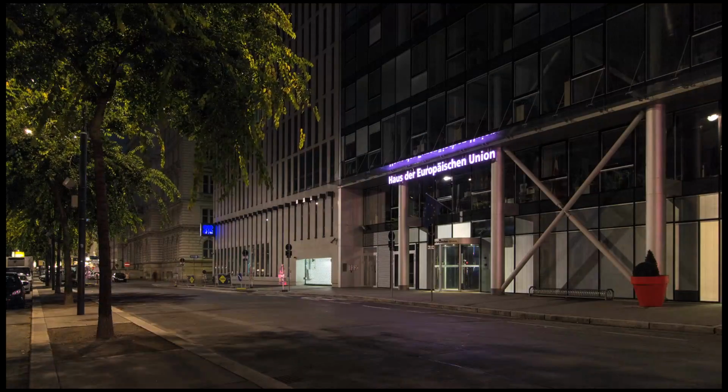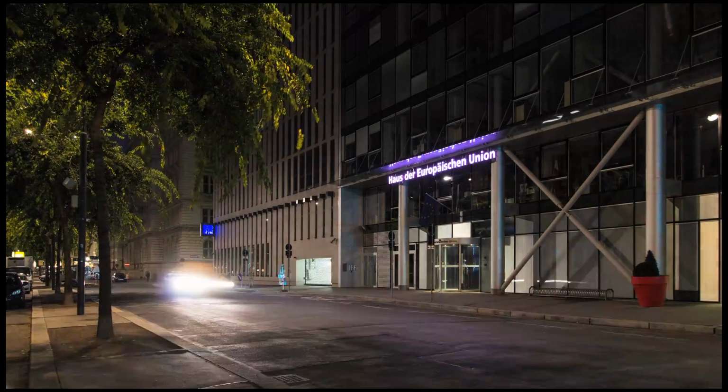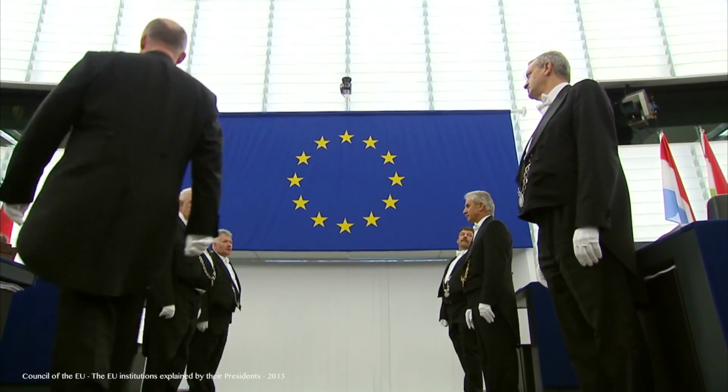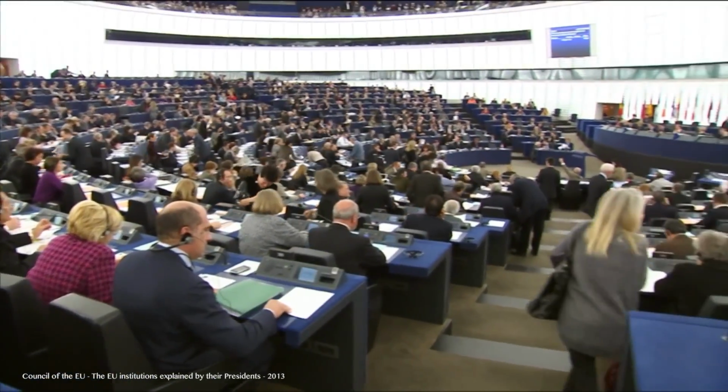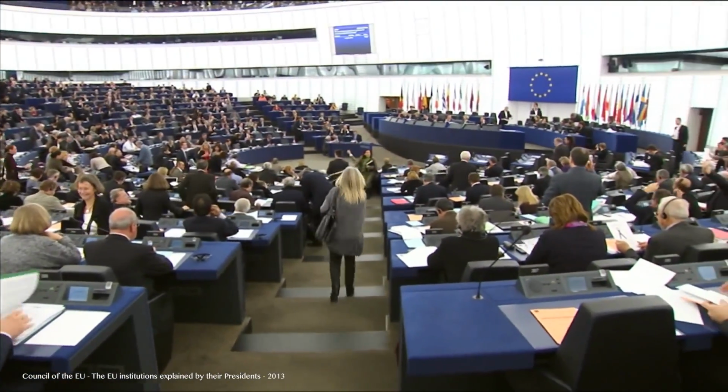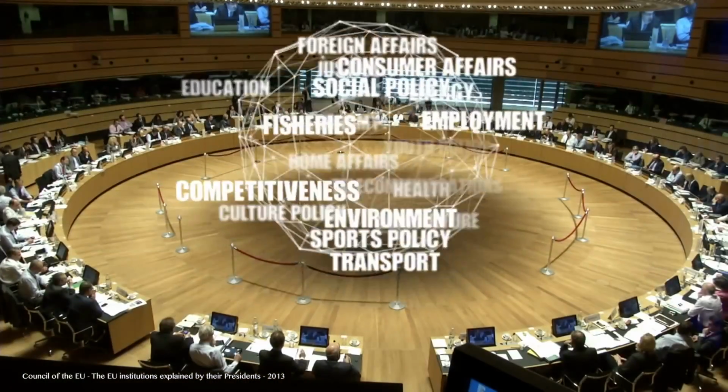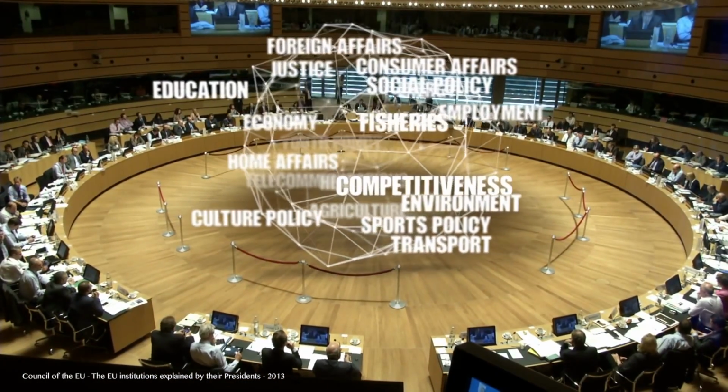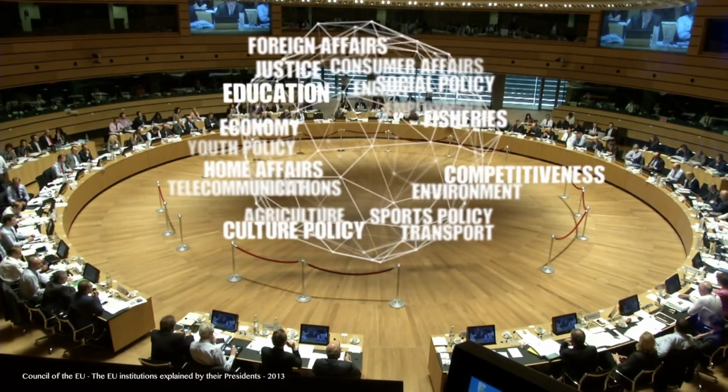The European Council defines the general political direction and priorities of the European Union. In 2009, it became an institution, although it does not exercise legislative functions. The Council consists of the heads of state or government of the member states. Well, there are basically 4 options or strategies the European Council has to follow.